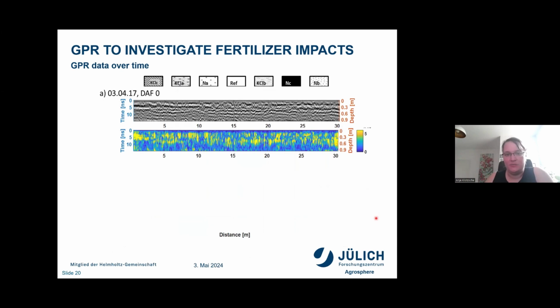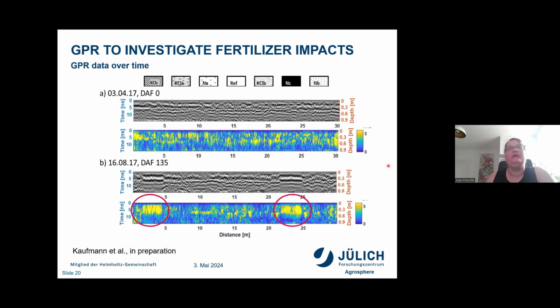But still we did some GPR lines as well, and this is from the beginning, so not much is happening here. And here we see some amplitude information in the end. When we look at one of the data sets at a later time, 135 days after the application, we see clearly at the locations with the very high dosage there is a change in our signals. We see different phases and totally different amplitudes. So you can clearly see this increase of the amplitude here and here as well, and no information from deeper down. For the other spots, it's very hard to see something.